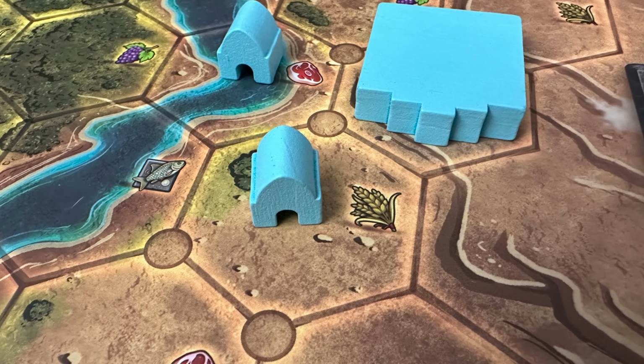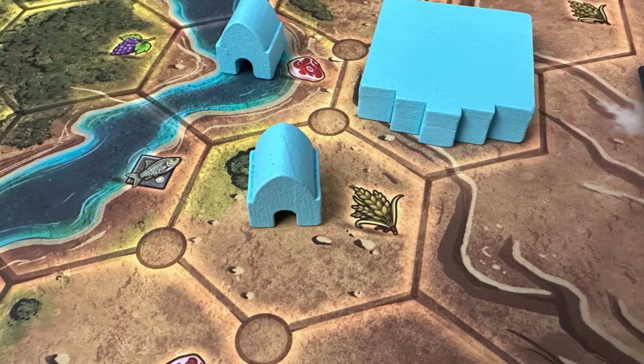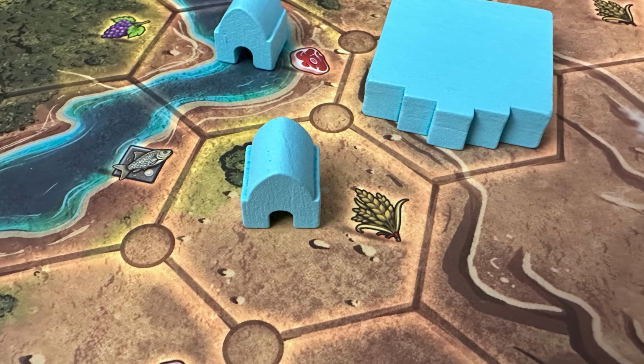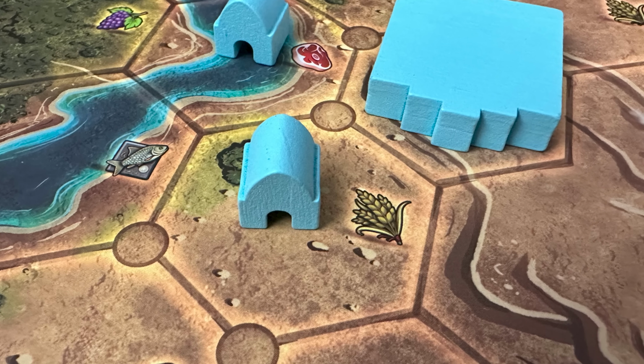You can actually collect huts so that you could have maybe a bigger turn next turn by using some of those excess huts. But it's a delicate balance between how many of those huts you want to use in one turn, because you have to support them all unless you're planning on losing some.